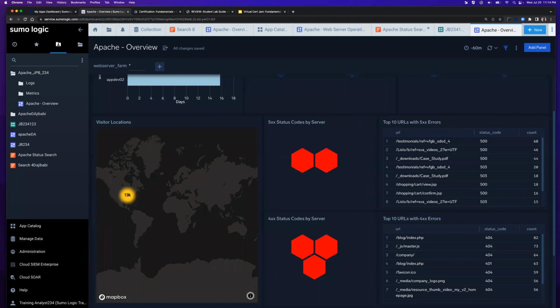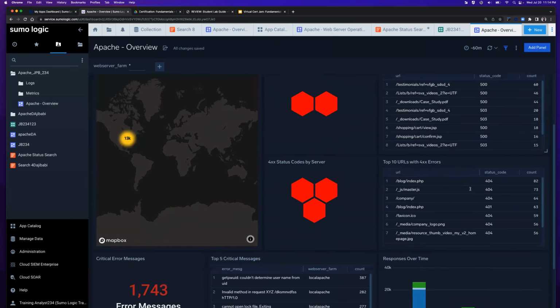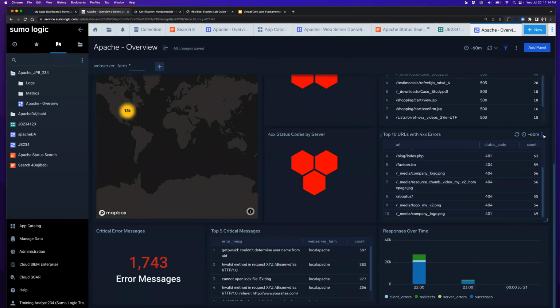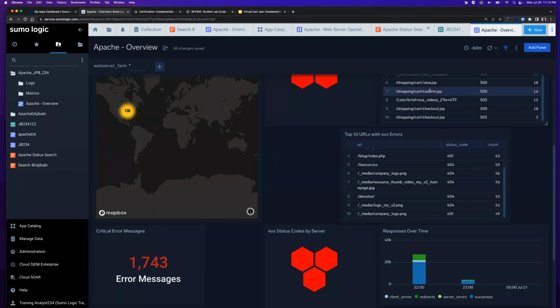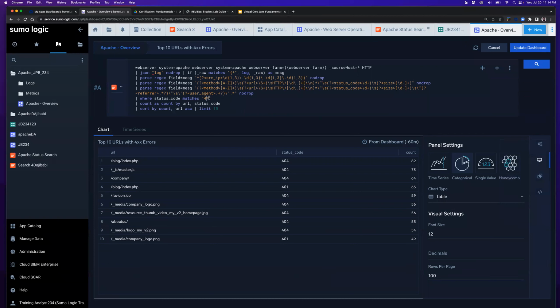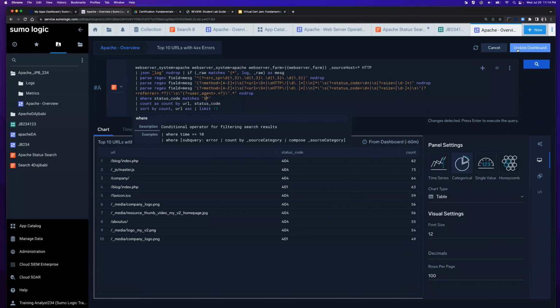And so we want to show this for two reasons. One, so that you can do that and change the chart in that way. But also so that you can take a look at any of these queries here, find one that you might think is interesting, and leverage it. So for example, this one: top 10 URLs with 4xx or 400 errors. Well, if I wanted to, I could very simply change that to 500 errors and now update that query, save it, and now modify that dashboard to show 500 errors. And I didn't really have to know or learn the query language. I can modify just a small portion of it.